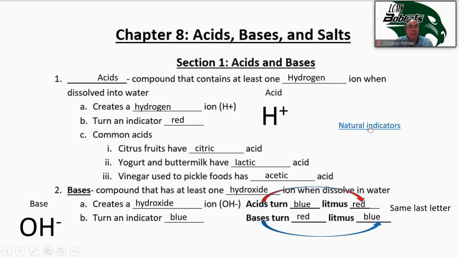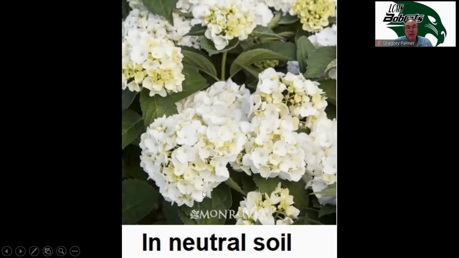And then there are some natural indicators that we see around. Now, the indicator is like this litmus paper. So it's actually called a phenol, but there are a lot of things that have natural indicators in them. Okay, now these are called hydrangeas, and you may have seen these growing, pretty popular in people's gardens. The flower petals have a natural indicator in them. So when they're growing in a neutral soil, the flowers are white.